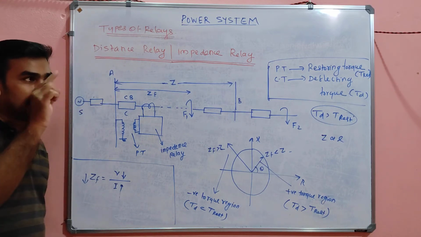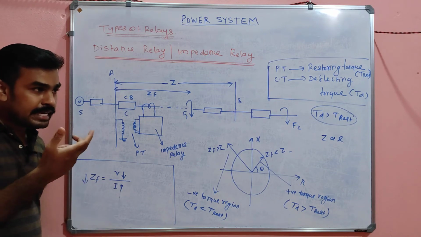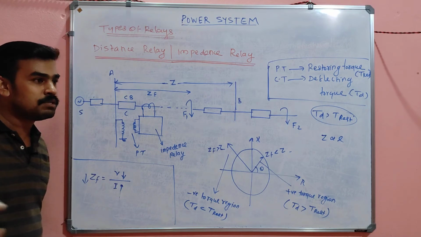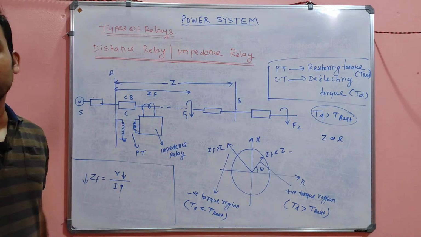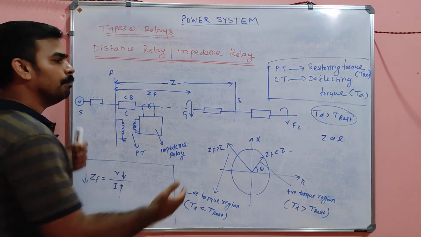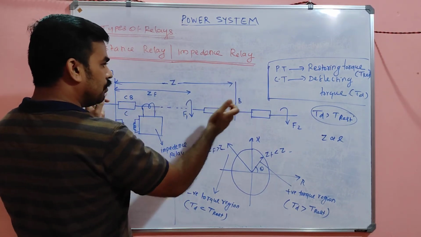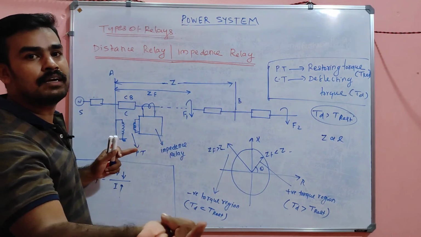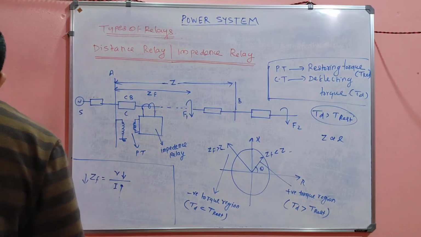ZF, you don't worry. F is nothing but fault, but we take a ZF if there is a fault. If there is no fault, also you can take a ZF. No worry, we are just giving the name ZF or ZX or ZY. We have to compare it with the predetermined set value of Z, my dear. If it lies between or is shorter than this length AB, the relay will be triggered. Otherwise the relay will not trigger. That's all, simply.